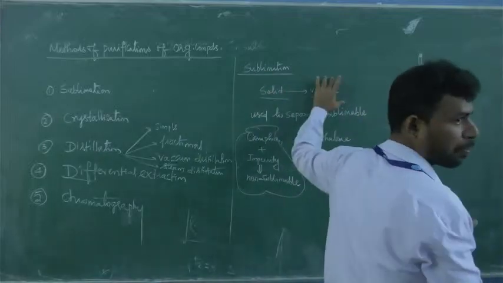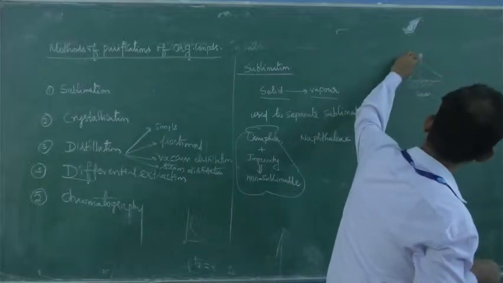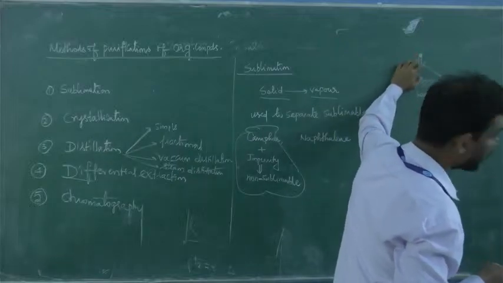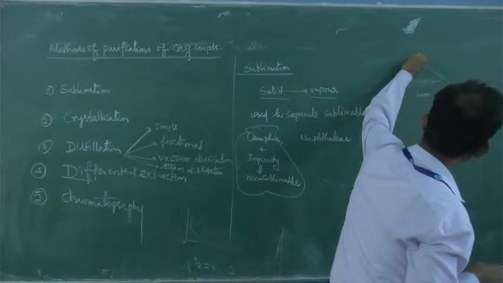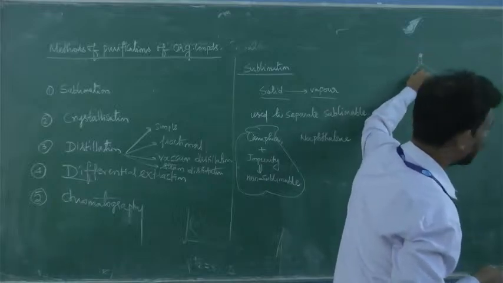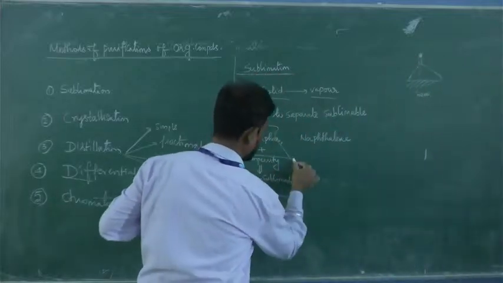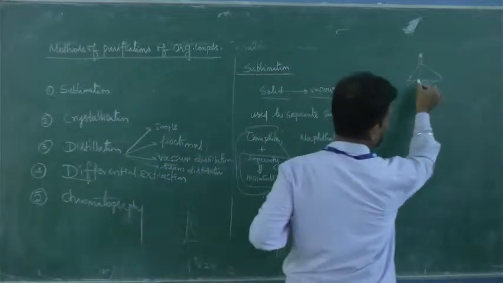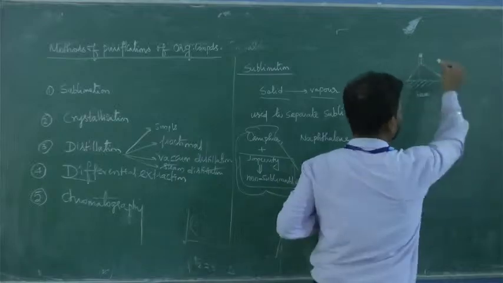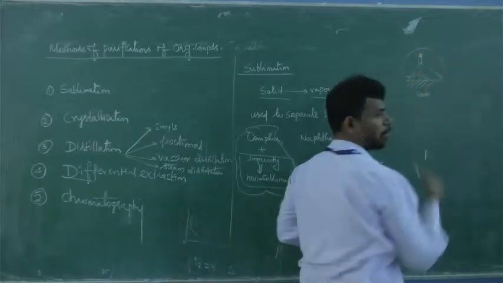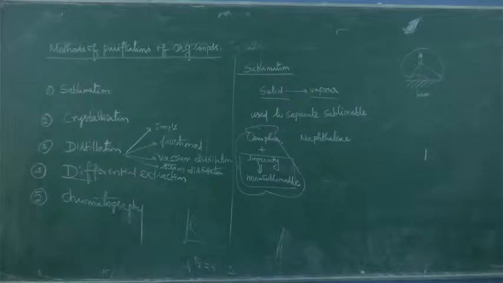சாலிட்ல இருந்து வேப்பர் ஆகும். இந்த வேப்பர் இந்த காட்டன் உள்ள போய் இந்த ஏர் பட்டோன்னு டெபாசிட் ஆகும். அப்போ இந்த இடத்துல பியூர் காம்பவுண்ட் கலெக்ட் ஆகும், இம்பியூரிட்டிஸ் எங்கே ஆகும்? இங்கே ஸ்டே ஆகும். இஸ் இட் கிளியர்? அப்போ இந்த இம்பியூரிட்டி இந்த சைனா டிஷ்லேயே அப்படியே இருக்கும். இந்த ஃபனல் மட்டும் வெளியே தனியாக எடுத்துடலாம். எடுத்து பார்த்தோம் அப்படின்னா பியூர் கேம்பர் இருக்கும், இல்லை பியூர் நாப்தலின் இருக்கும்.